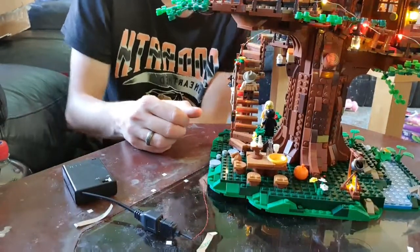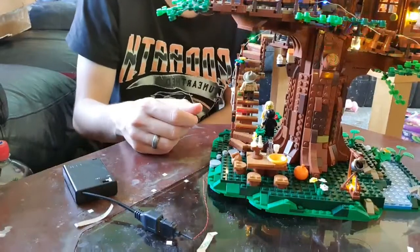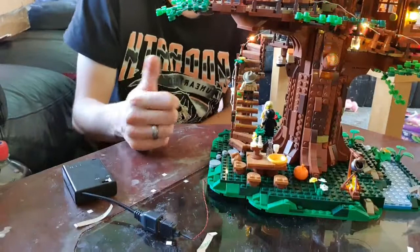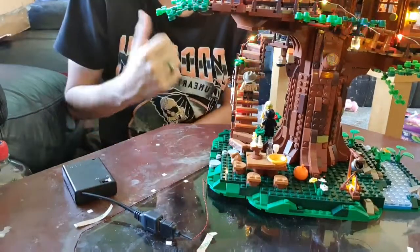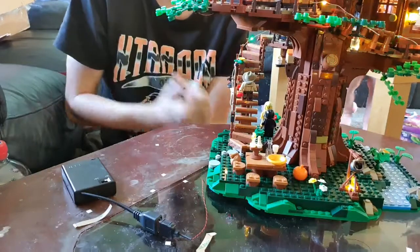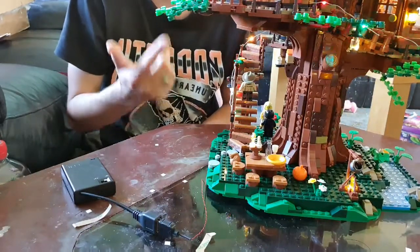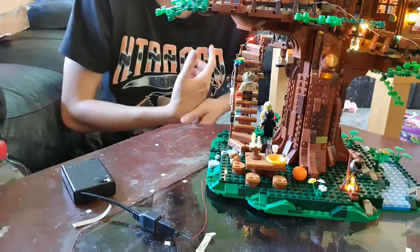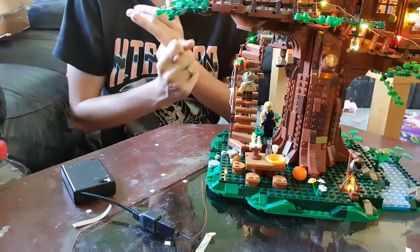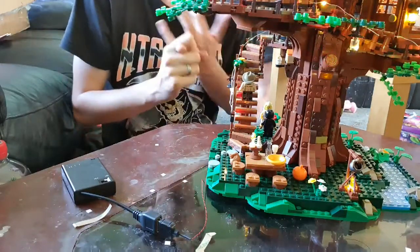But yeah, this is pretty much it. All three of the LED sets that I've done so far. As I said, I've still got the other sets to do. I've got the pet shop, with the LED lights to go into that as well. So that one will be another LED video. I've then got the Ferrari, and then I've also got the Nissan GTR to do as well.